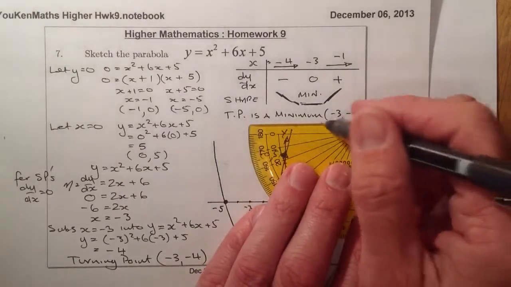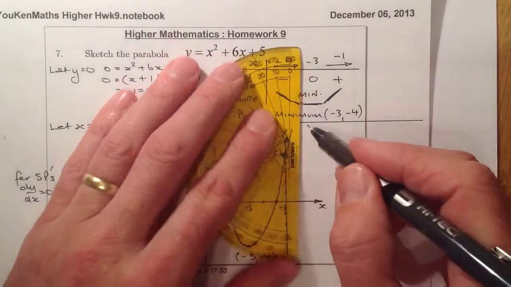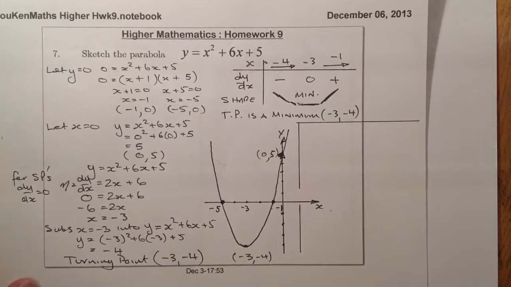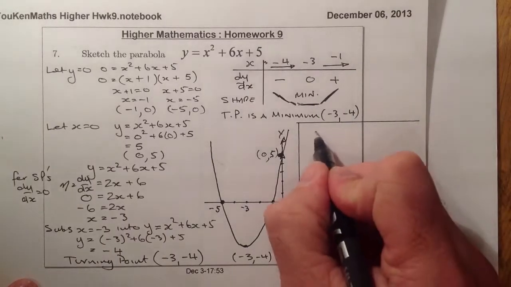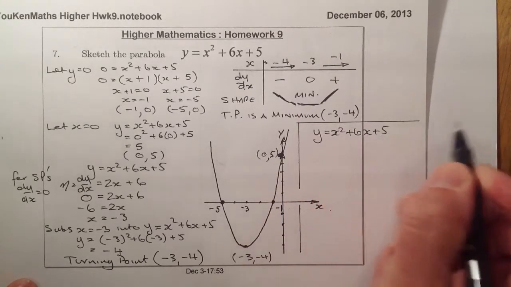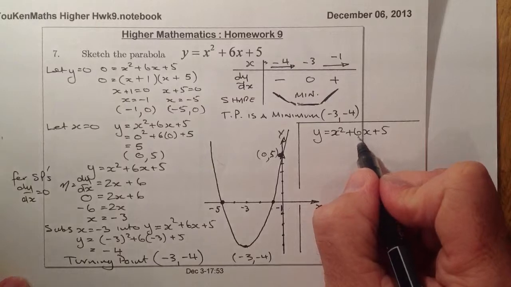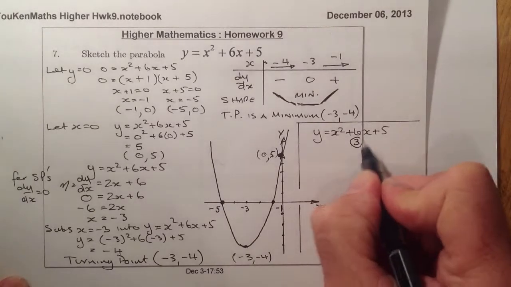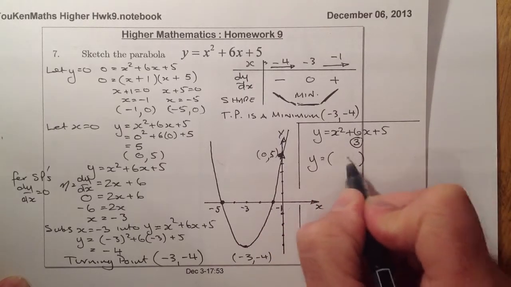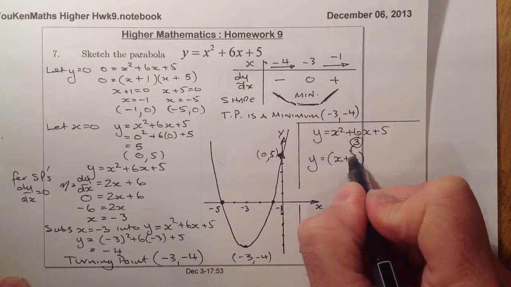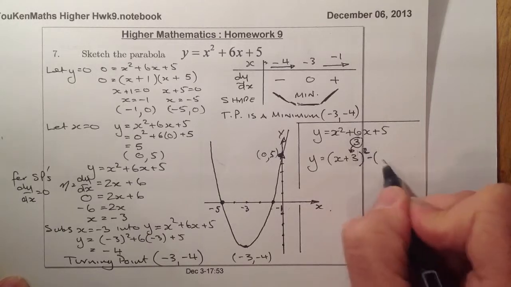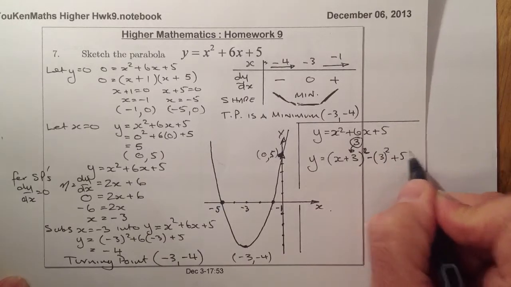I'll just put a box around that here, and I'll show you how I would go ahead and do that. So thinking about the completing the square method, what I'd be trying to do is complete the square on y is equal to x squared plus 6x plus 5. So the way I would do it here is I'd find half of this coefficient here, and that would be 3. What I would then do is substitute it into a bracket, so it's going to be x plus 3, so that goes in there. I'm going to take away, this is going to be a square bracket, taking away the 3 squared, and I've got a plus 5 at the end there.